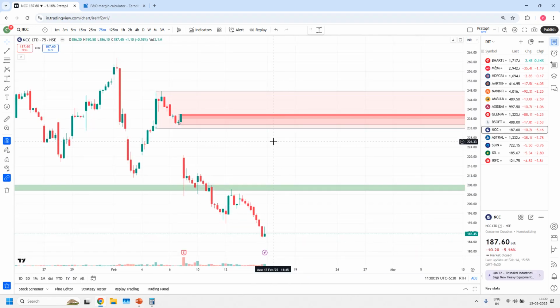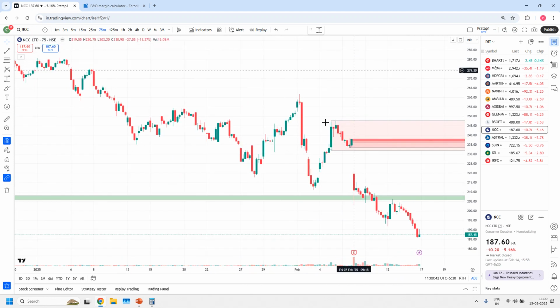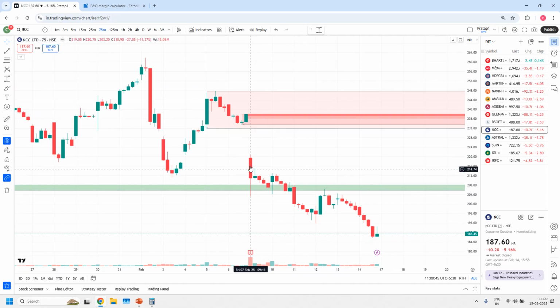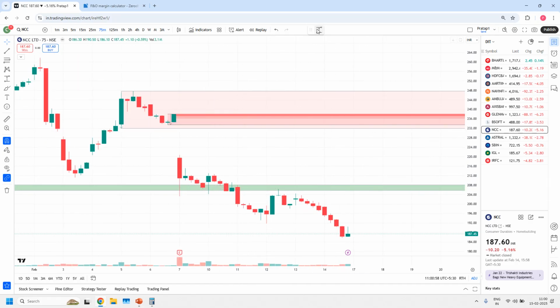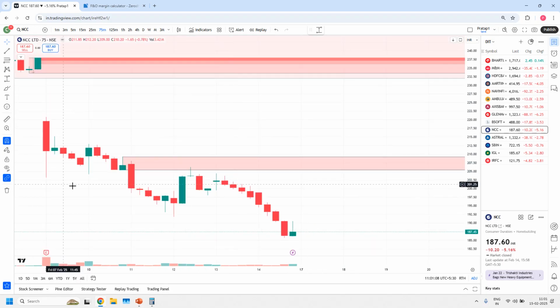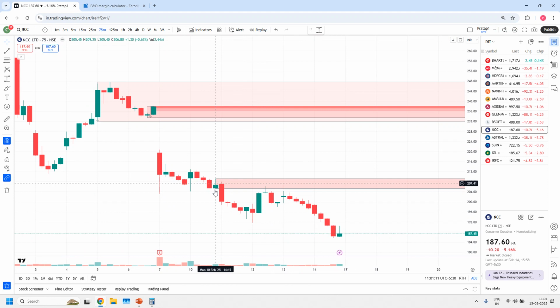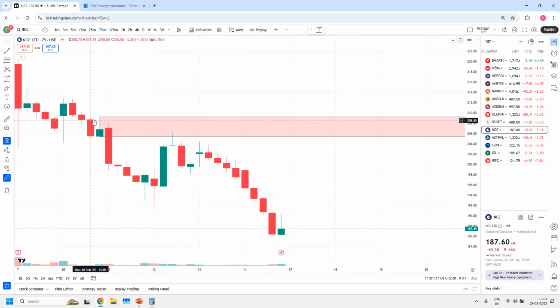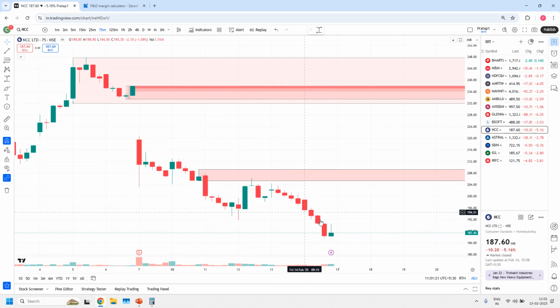Okay, next one is NCC. See here we are planning a trade, but prices did not reach. See Monday, this is last Friday. Now you see a drop base drop is created here. Let me delete this demand zone. A drop base drop is created, a 75 minute zone. This is no more valid. It got the expiry. But is it still continuing the bearish trade setup? Yes, still it is continuing because none of the 75 minute demand zones are tested.